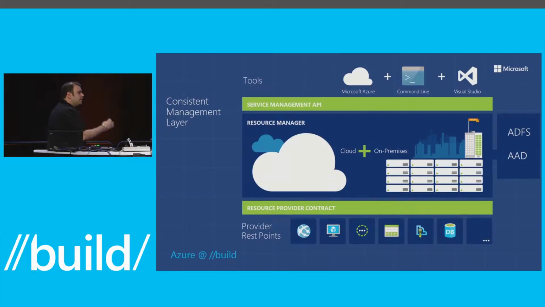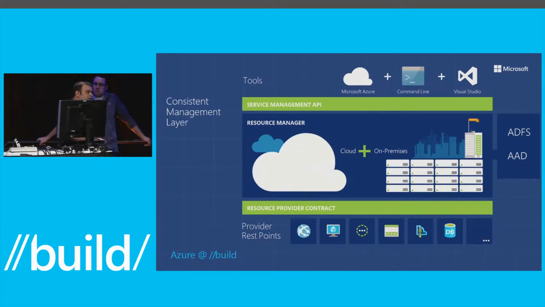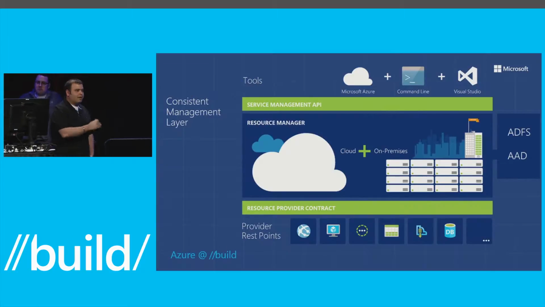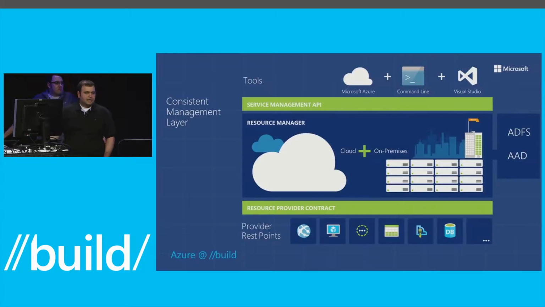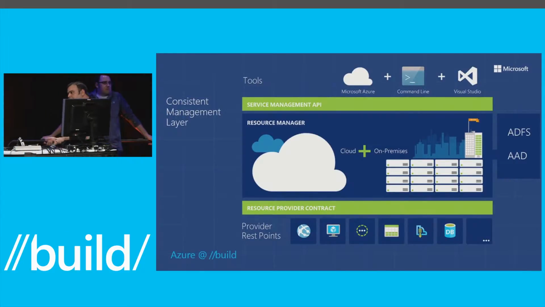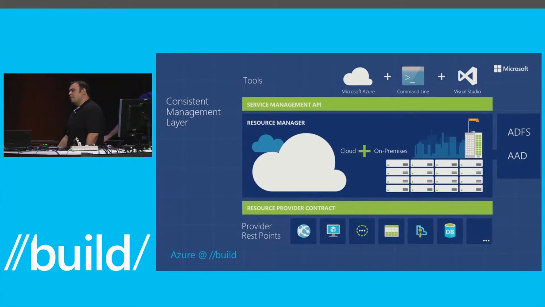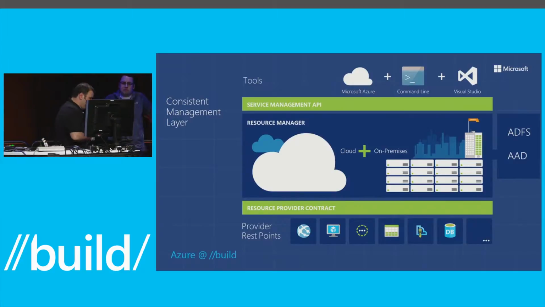Let's say in both the public, private, or the hosted cloud, if you had the same set of providers, you've written a template that instantiates your app in one place, you're able to replay that in any other place, and you get the same result. I think that's really powerful, and we really want to go down that route and make that happen. Would love to hear feedback from you after the session and see what you guys have to think about that.